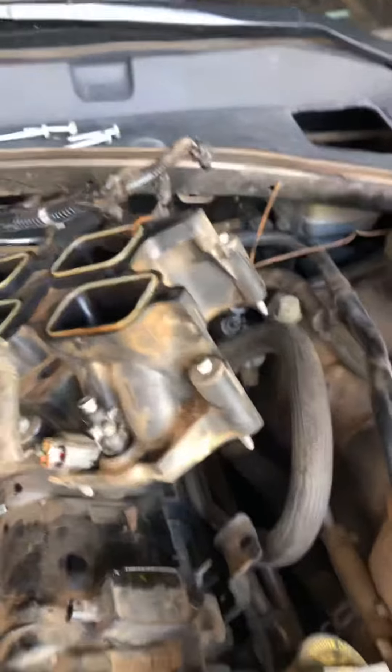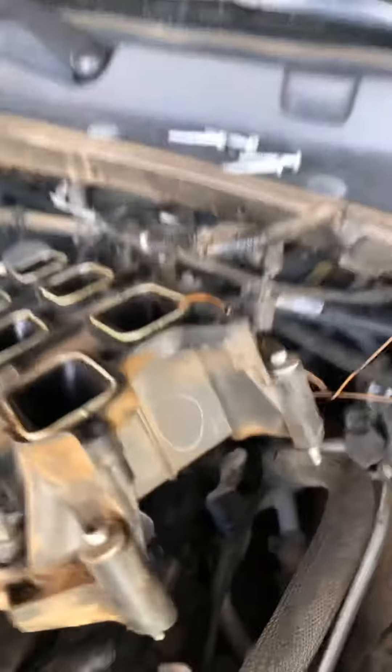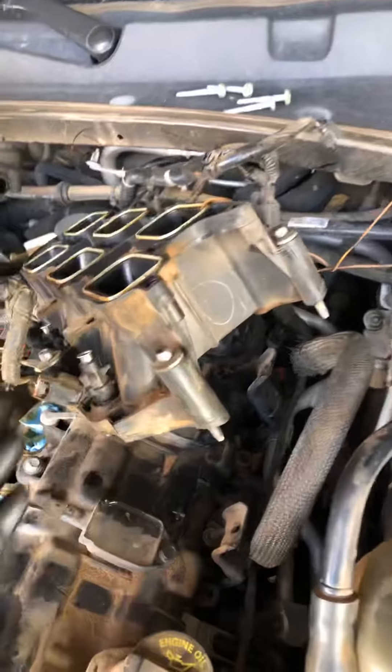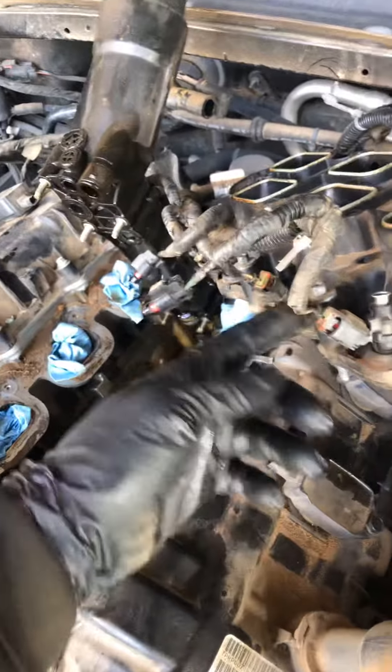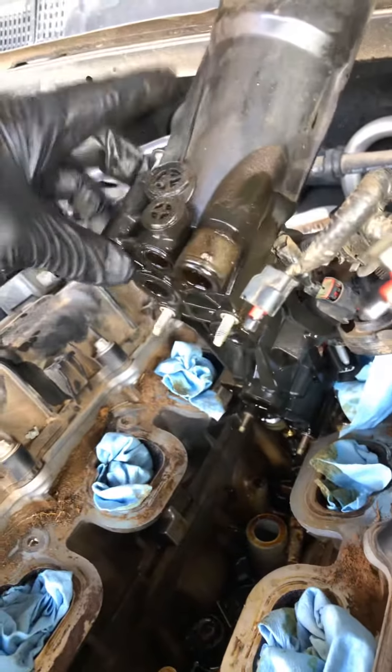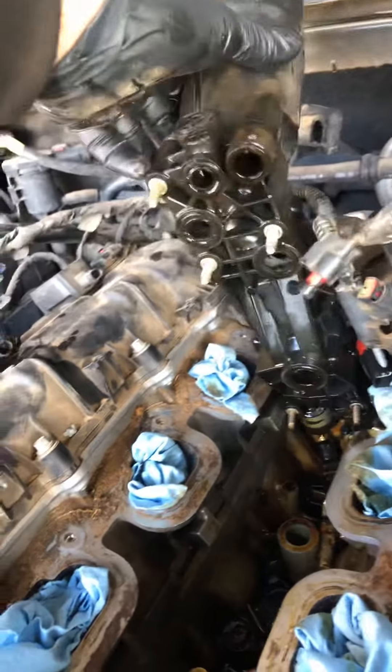Here it is guys — I just took the fuel rails off and kind of just held this thing over to the side by some bailing wire, because I just undid them from the coils. That way I don't have to keep fighting with these things to get them off. I did try to pull these bolts out and I couldn't, so I wasn't worried about them dropping anywhere, and I could prop it up.